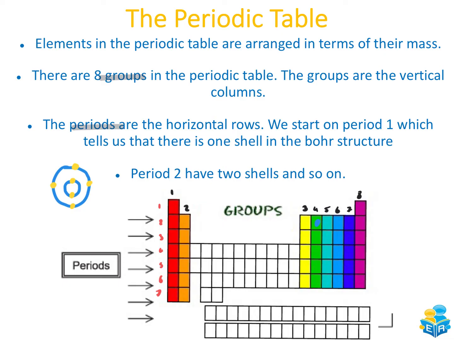If we were to pick another random one over here, let's say for example this one here, it needs to have 3 rings, okay, because it's in period 3. So I'll draw my 3 rings. But it's also telling me that on the outside one I have 5 electrons. Now remember, you can't move on to the next ones unless the previous ones are full. So the first 2 are full, and there's 5 on the outside one. Okay, so it's a really, really handy way of telling us the number of rings and the number of electrons that are on the outside shells.